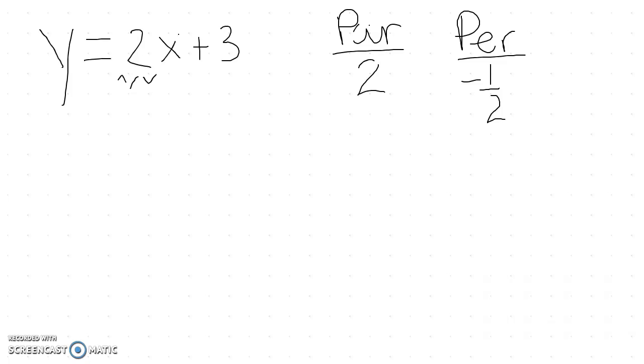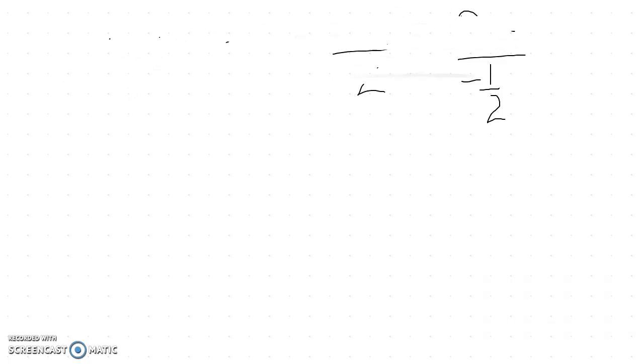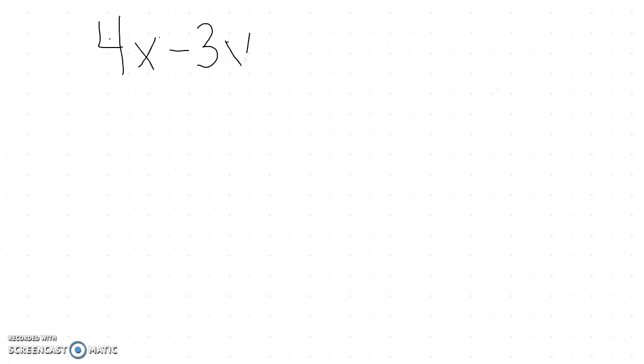Now, let's say that they're asking for a certain line that is parallel or perpendicular to something else, and it's not written in slope-intercept form. I think we're starting to kind of forget how to change from one form to another. Let's put it into standard form: 4x minus 3y equals 2. This is standard form. At this point, you can't just look at this equation and say the slope is whatever. You just can't. You have to change it to slope-intercept form.